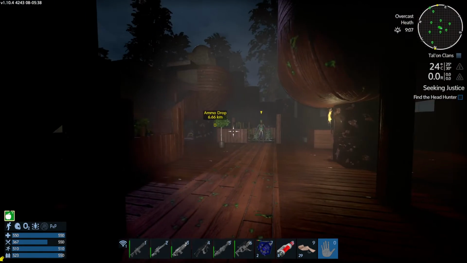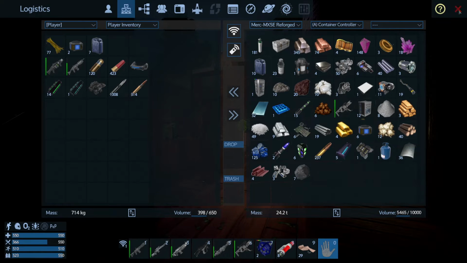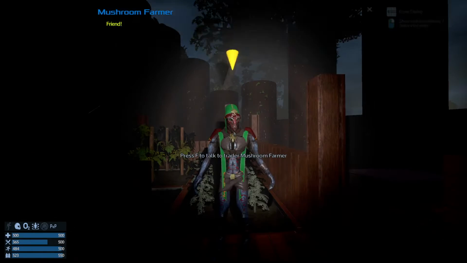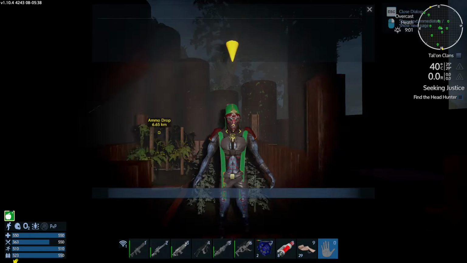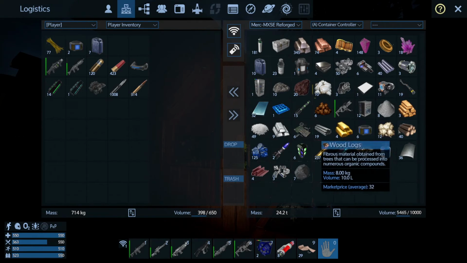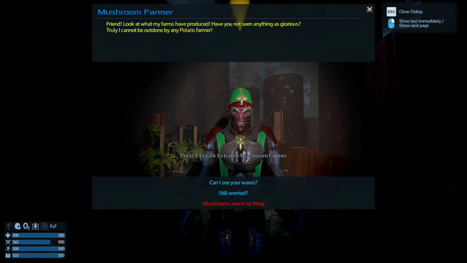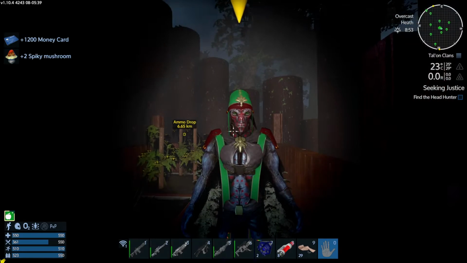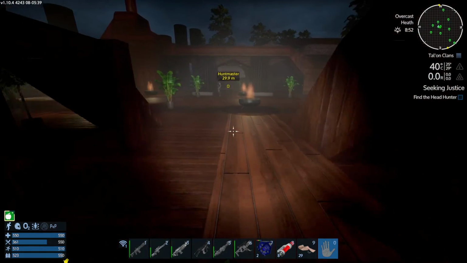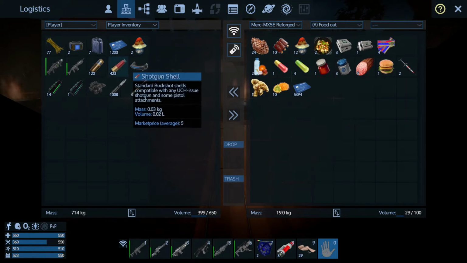Actually, have I got any logs? Out of curiosity. Right, we got 40 logs. Okay, we're just gonna pull a little bit of a fast one here. Still worried. Downsides of wooden logs. Okay, I'll think about it. Warning, dread detected. Okay. I mean, we can always get some more logs, so I don't think that detector would pick up the patrol vessel. Still worried. Okay. Yeah, I brought you some nice thick wooden logs. And we got a bit more money for that. So we basically turned 25 logs into 1,200 credits. And we can shove that in the food out.